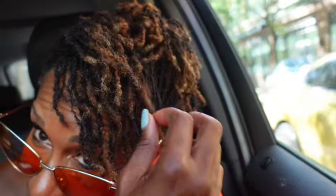I've been saying that I'm not going to color my hair. It's going to be tough because I really want to put some color in, because when I see the color on these tips, it makes me happy. It makes me feel like, Jen, you need some color. But I don't want to do anything to damage.